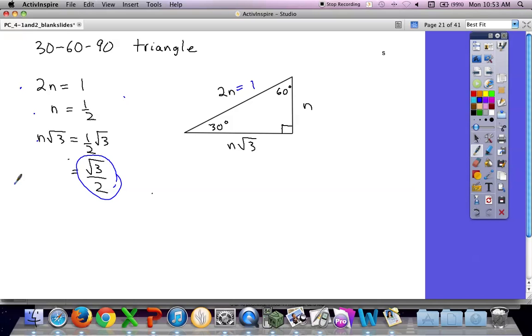Okay, so again, this is just kind of motivating where these coordinates came from. Because we use them over and over again in the unit circle. And they come from things that you've done before, right? The special right triangles.